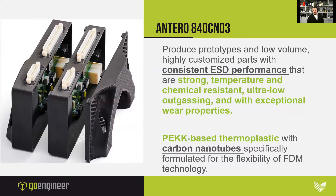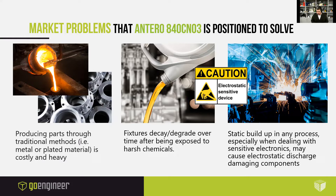This makes the material particularly suitable for space and industrial applications where these qualities are critical. The unique combination of material properties allows it to be used in the most demanding applications such as aerospace, space travel, and oil and gas. It's stronger, stiffer, and has higher use temperature and chemical resistance when compared to a standard material like ABS, but it is a little bit more pricey — about four times the cost of ABS.